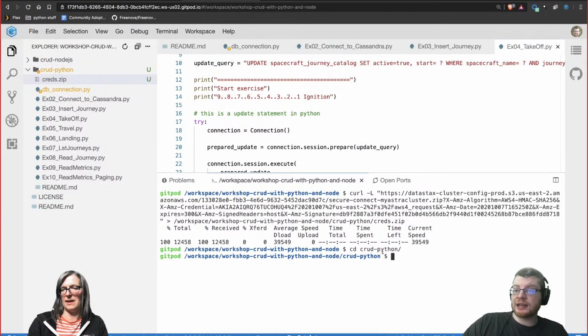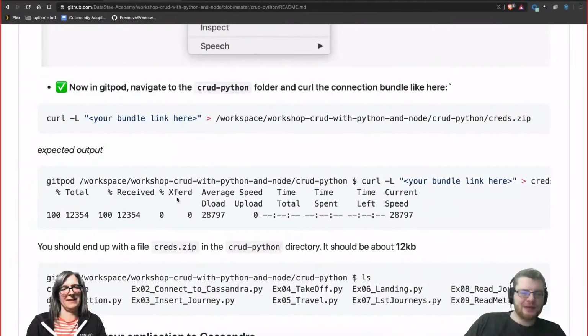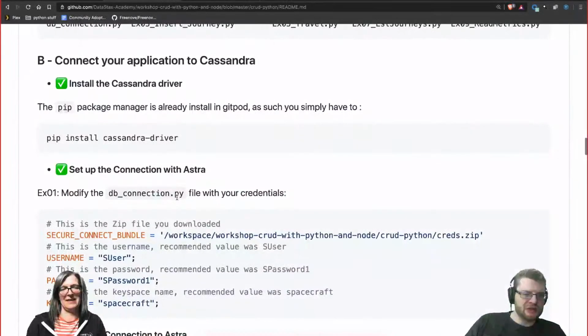And then if you wanted to check and make sure everything was there, you can obviously see it on the side panel, but I'm a command line nut, so I'm going to just ls, which is going to list out my files, and I can see that my creds.zip is in fact there, and it should be referenceable for my code now. So, awesome, we did it. Now we're going to go back to the README, and there's two more things we've got to do.